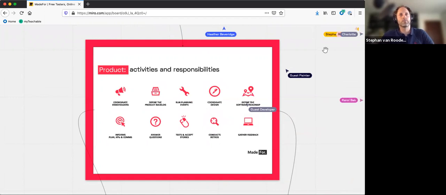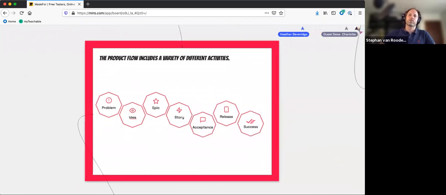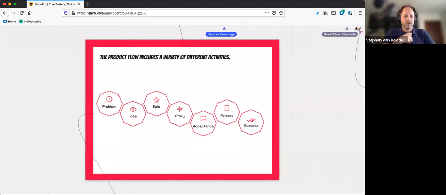And in the bootcamp we're running, I think the next one is planned to start next week, this outcome focus is one of the things we start with right away on the first day, trying to practice that. And the decisions we make there: defining the problem, understanding the problem, going towards an idea. So not really a solution, but the outcome we would like to achieve to solve that problem.